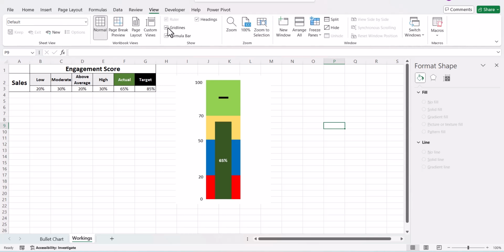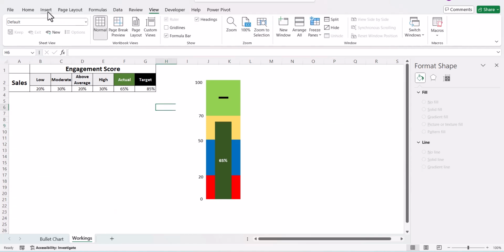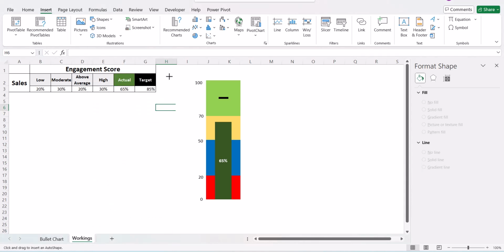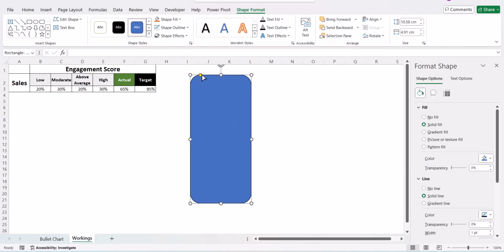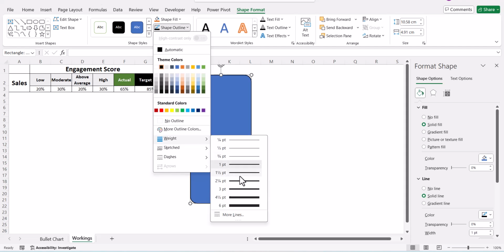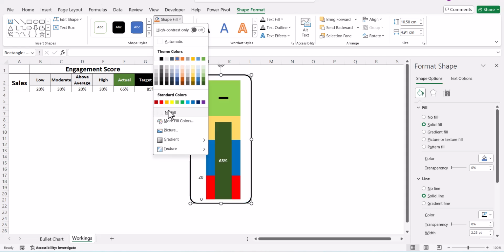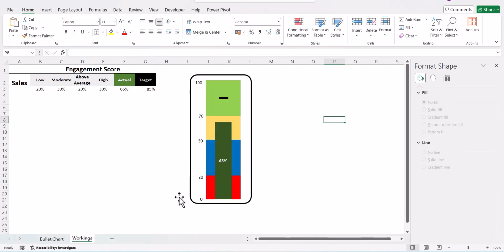We go to View, we remove the grid lines. Next step is insert a rounded rectangle and we insert a rounded rectangle over here. Let's just adjust the corners. Shape fill, I take a black color and I take a thickness, and in shape fill I say no fill. So you see we have a rounded rectangle around our bullet chart.